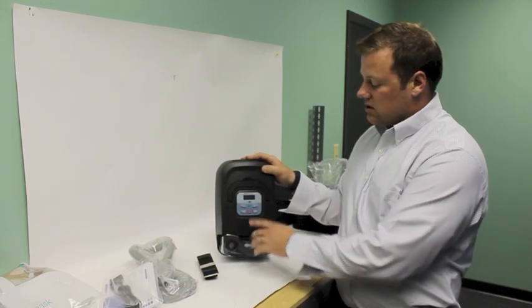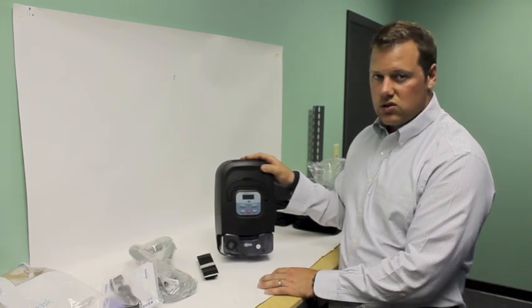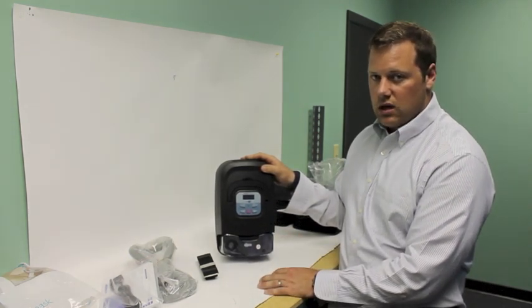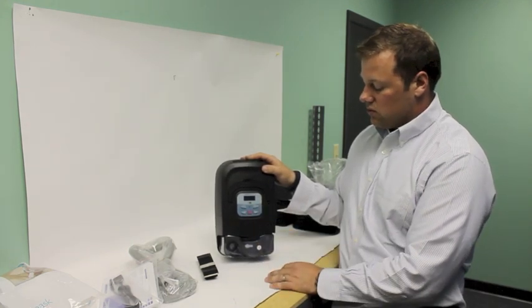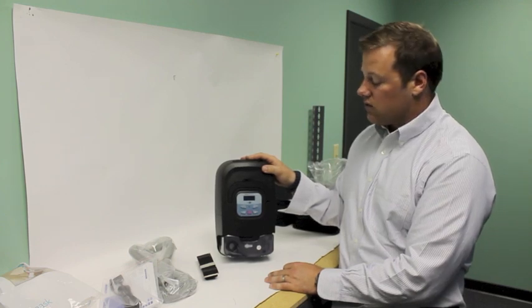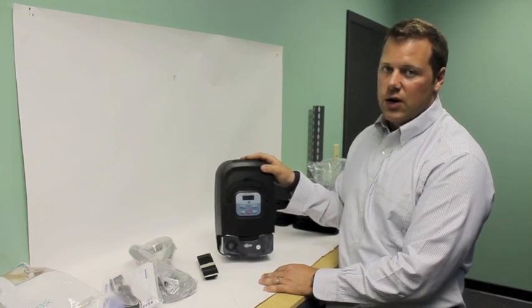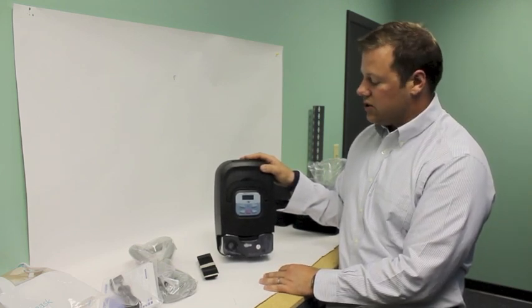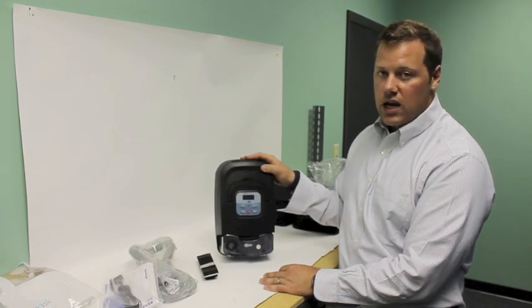The keys and the buttons aren't as easy or don't have the big screen like the RESmart does, but it's still just moving things back and forth. You can flip through to the different screens in order to make the adjustments, or whatever adjustments your provider has basically allowed you the capabilities to adjust. So like the ramp and then the humidification.